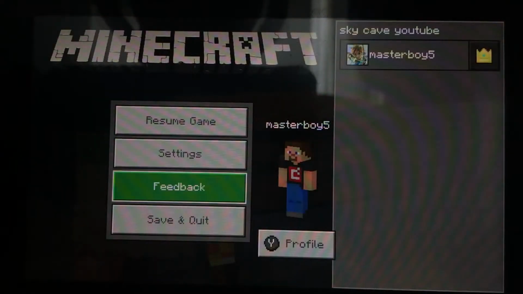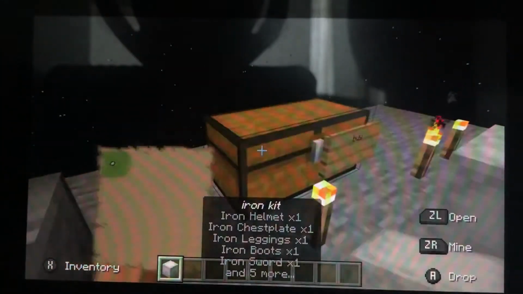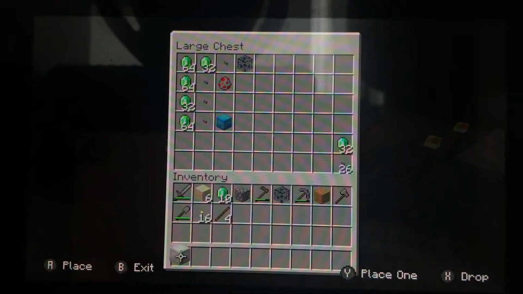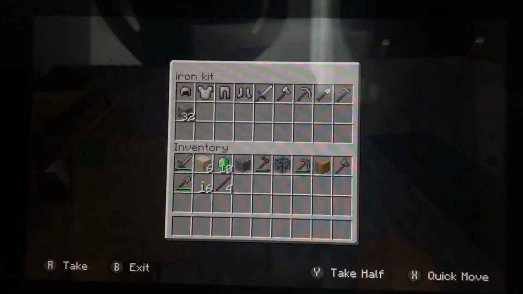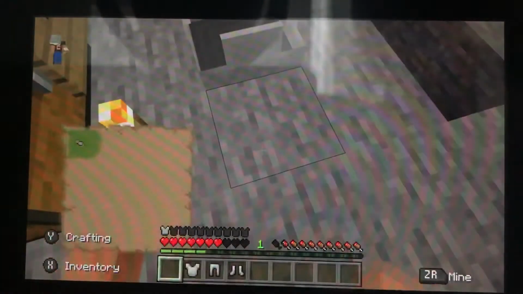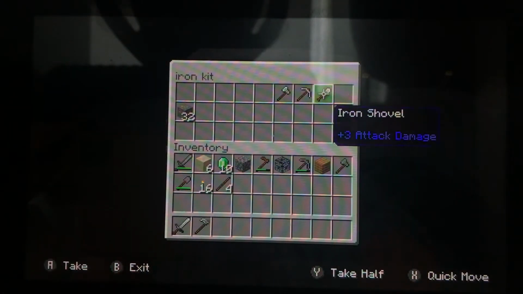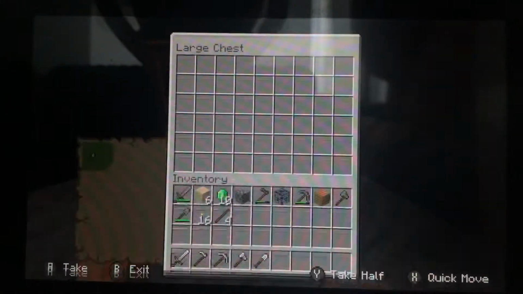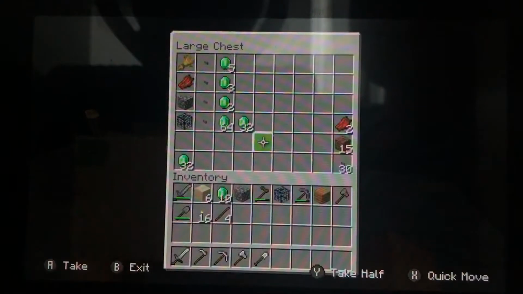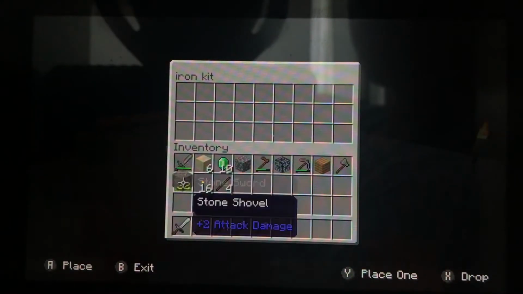Okay. Alright, let's take this. Oh wow, what is that noise? Alright, sorry about the noise in the background. Yay! Iron armor! And iron tools! We can get rid of my other tools, but we're not going to sell them yet because it won't let us sell them yet. We'll probably have to unlock it. And we get some iron ore.